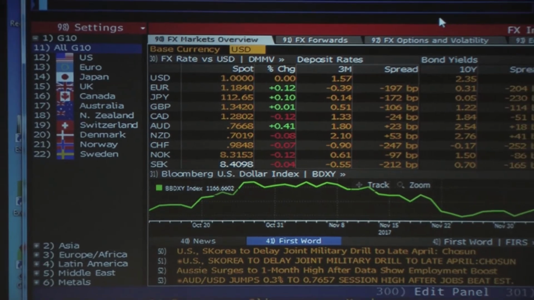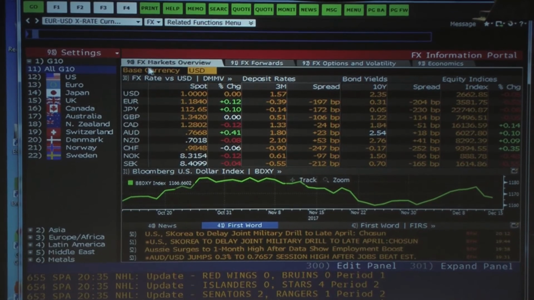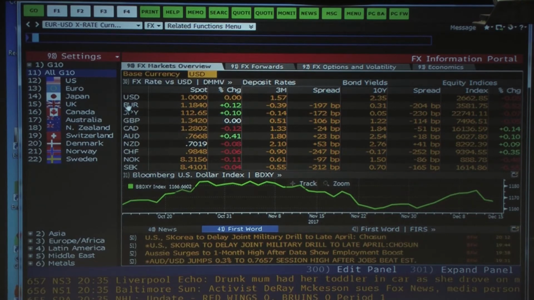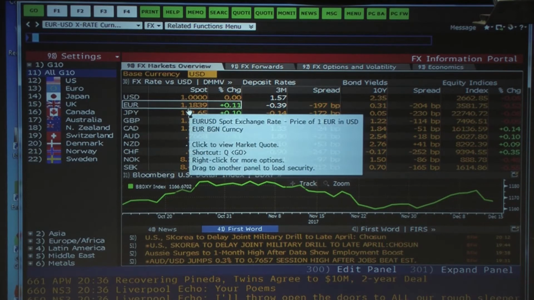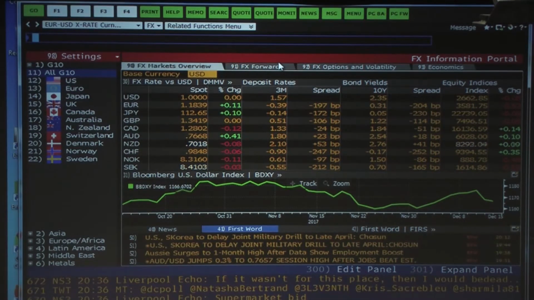So if we look at the FX function, yeah, this is what I brought up earlier. Basically, we can see how certain currencies are doing versus our spot currency. So our base currency, remember, like I said, is the USD. So we're comparing USD versus USD. Like I said, $1 to $1 is still $1. Okay. And then we're comparing it against the euro. So we can see that the base currency, remember, we're trying to see how much of another currency can we buy.